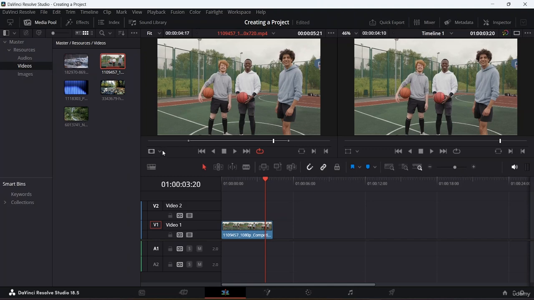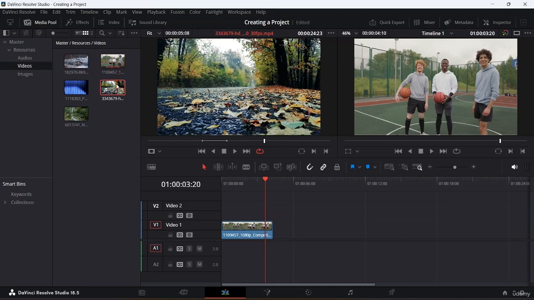And also, let's say you have any audio, or let's say I come here and I have this video with audio. Now what I want to do is, in my source panel, I don't want to see this video, I want to see the audio waves. I want to see what the wave is for the audio I have, I want to check that basically.